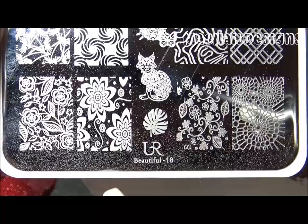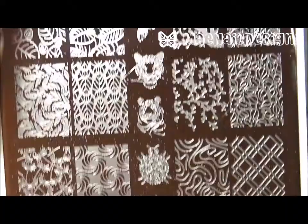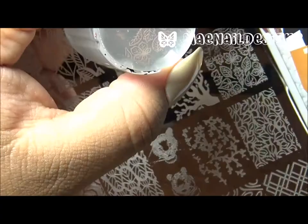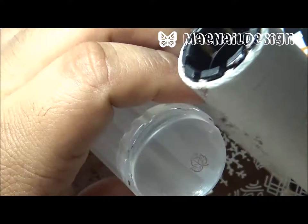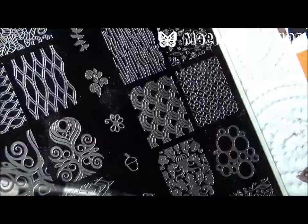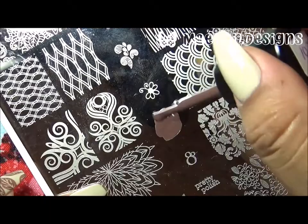I am using the leaves image on the index finger and the pinky finger only — love how that looks. The next stamping plate I am using is You Are Beautiful 18, and I am using another fall leaf image from the top left-hand corner. I'm using the same Mary polish and then filling it in with a green nail polish from Zoya in the shade Nest, using the Nicole Diary liner brush with the smallest tip.